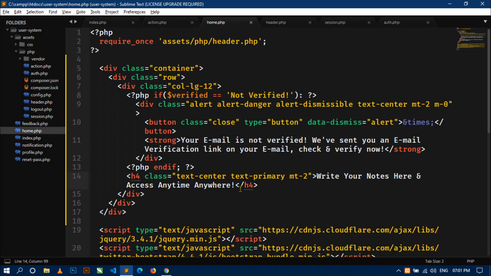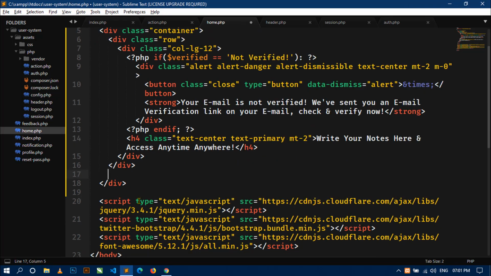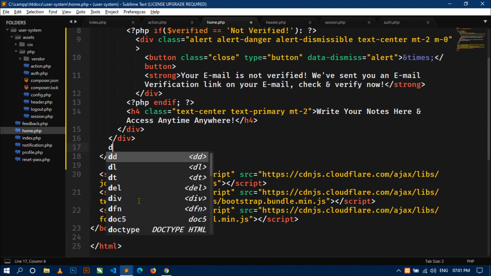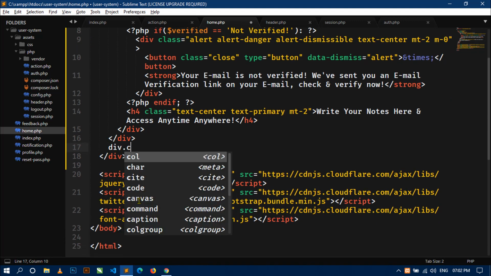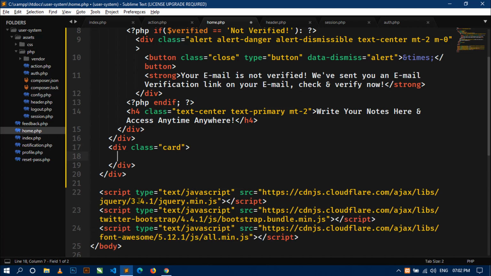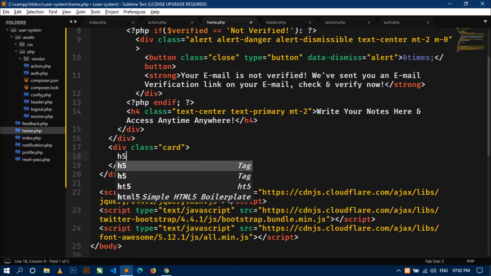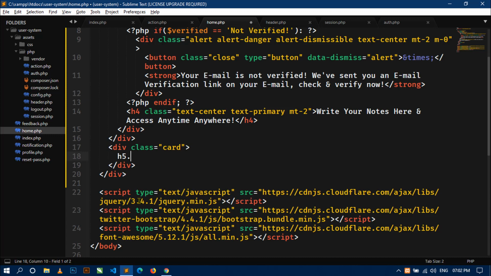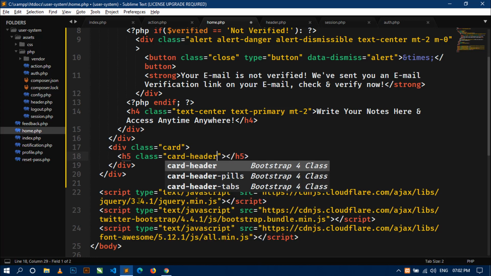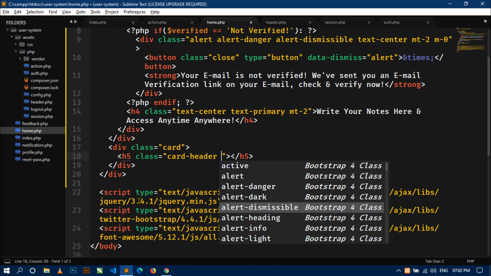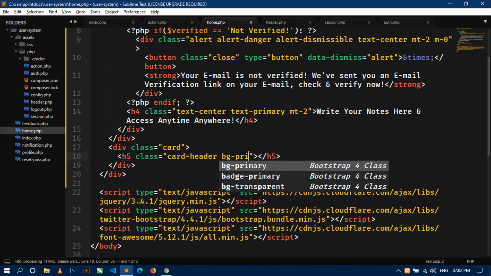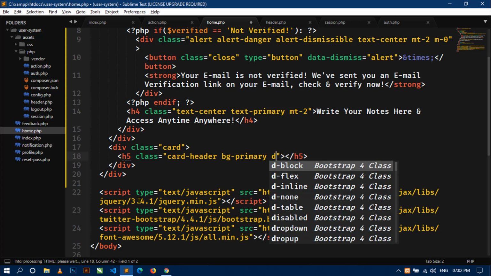Now just below this heading, I will create a card. So use the card class, and I will use an h5 tag for the card header, with class card-header, background color bg-primary, and display flex.